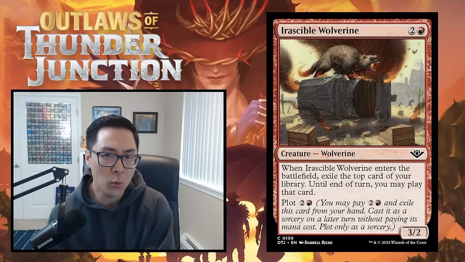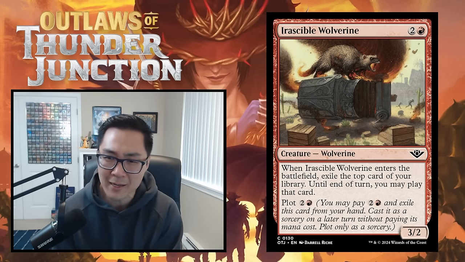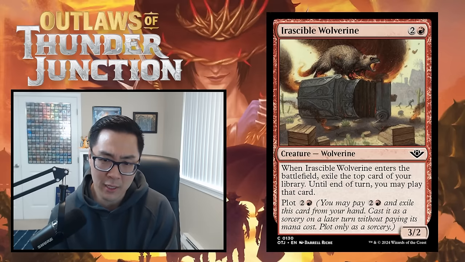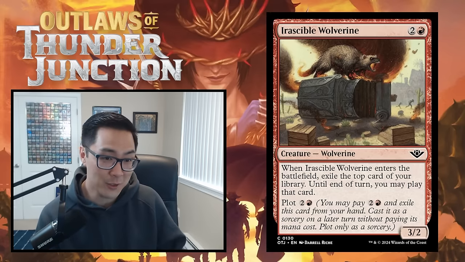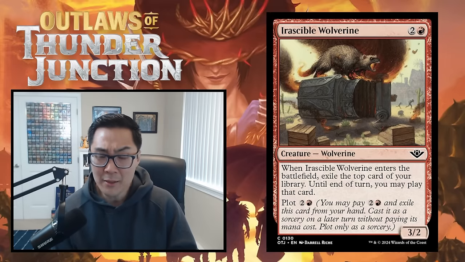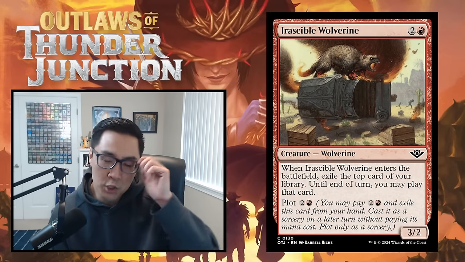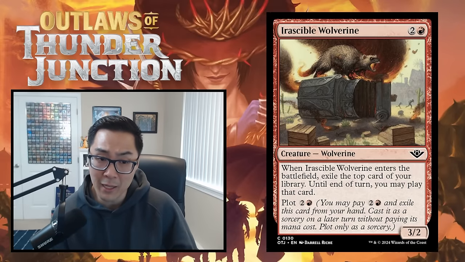Next up, we have Irascible Wolverine. Is it Irascible or Irascible? Irascible Wolverine. 2 and a red for a 3-2 Wolverine. When Irascible Wolverine enters the battlefield, exile the top card of your library. Until end of turn, you may play that card. So this, unlike the previous red saddle creature that we saw, this one you have to play immediately. And the cool thing about this is that it has plot 2 and a red. Because if you play this just face up turn 3 as a 3-2, you're not going to be able to play that card, right? If you play it late, sure.